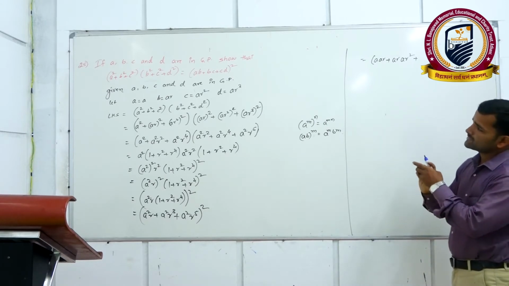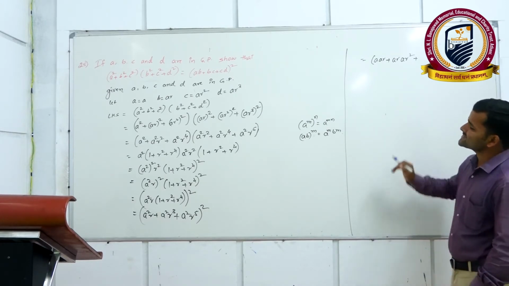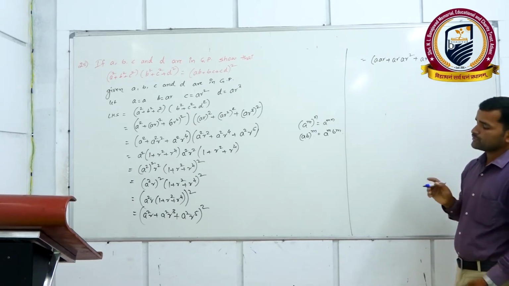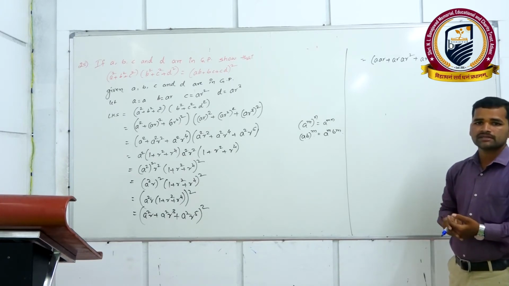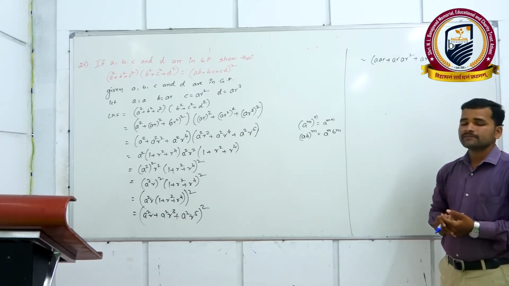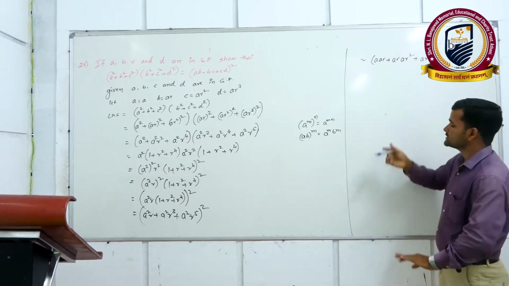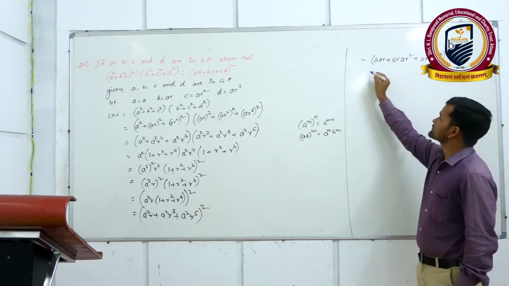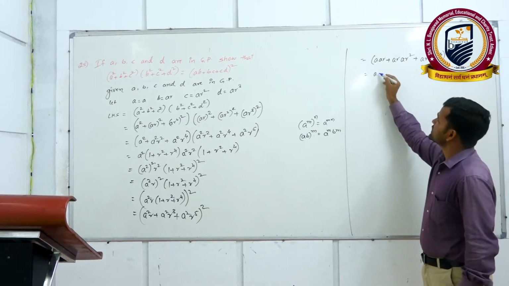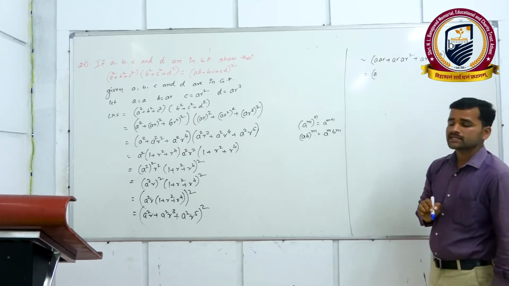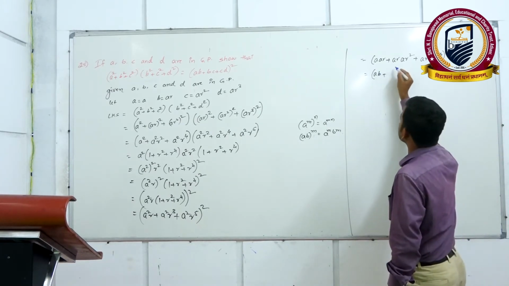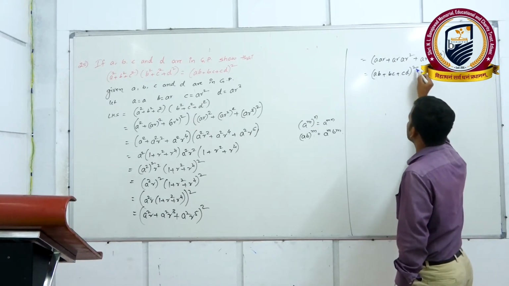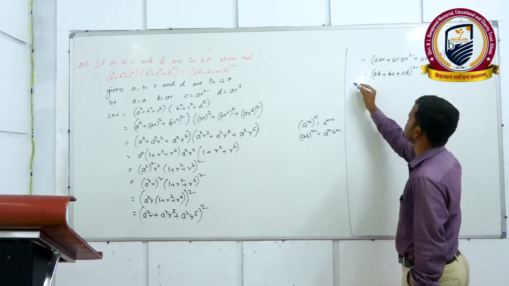In place of that, we want c into d. What is c there? C is a into r square. Next, a into r raised to 5. One times a we have used and two times r we have used. What are the remaining? One time a, three times r. That means a into r cube whole square, that will be as it is. Now you write a means a, let it be as it is. A into r is b, write b. Here a into r is b, a into r square is c. Next this will be cd whole square. This is the required RHS.